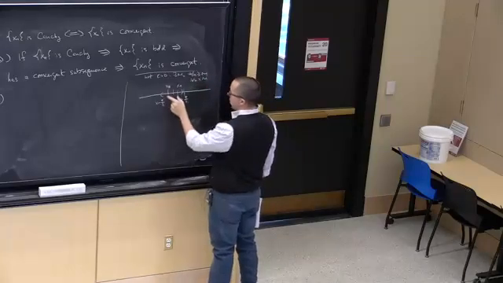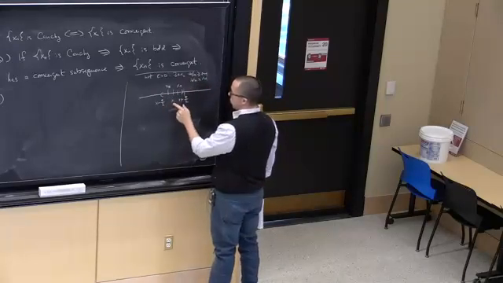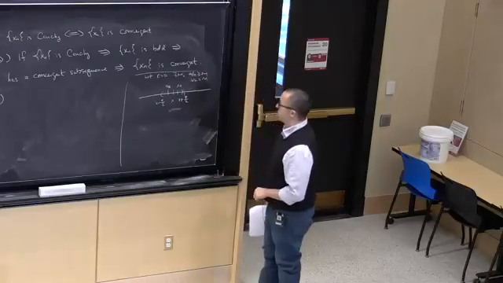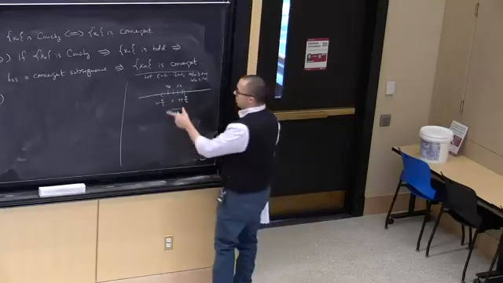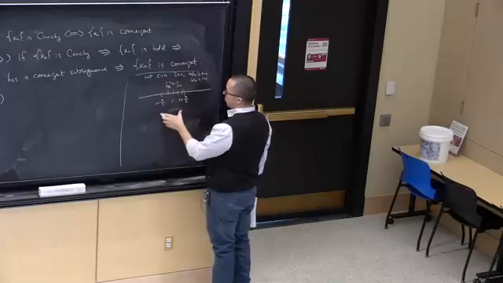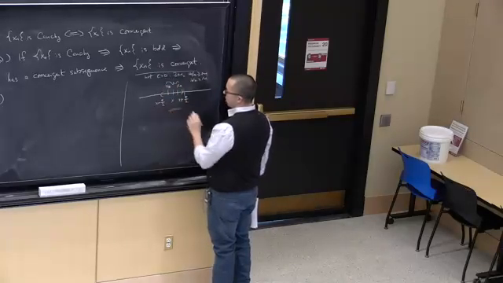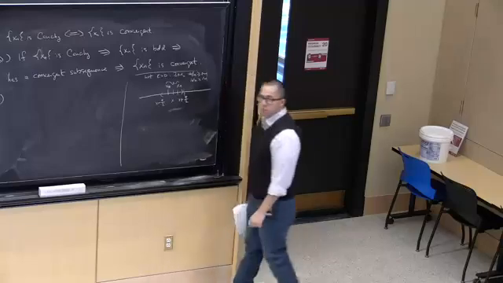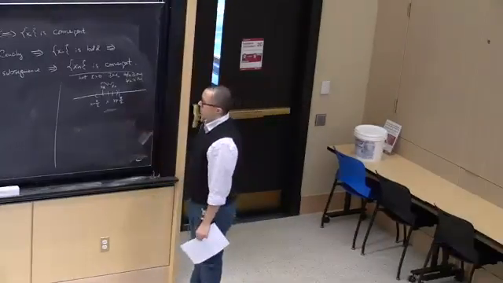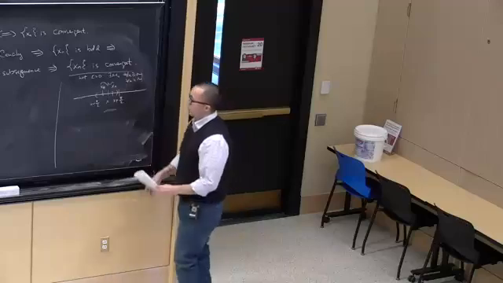They all lie in this interval because they have to be within distance epsilon over 2 of x. Okay? If the xn's are converging to x, and since they lie in this interval, the distance between any two of them can only be as big as the length of the interval, which is epsilon. All right? So this is essentially the picture of why a convergent sequence has to be Cauchy.